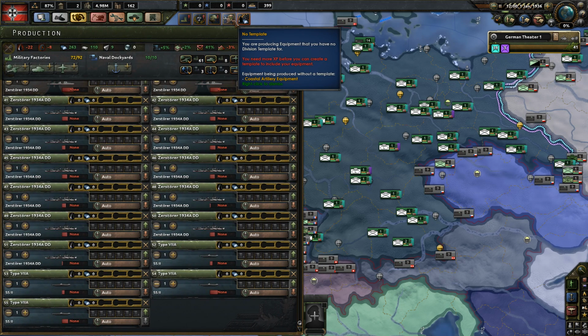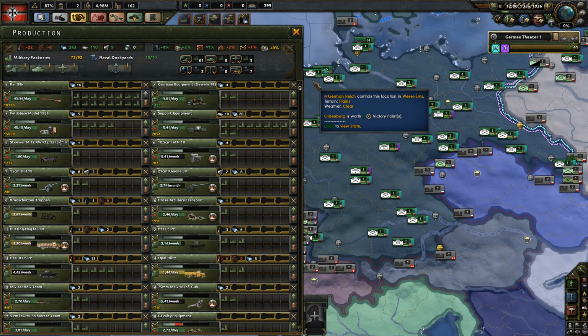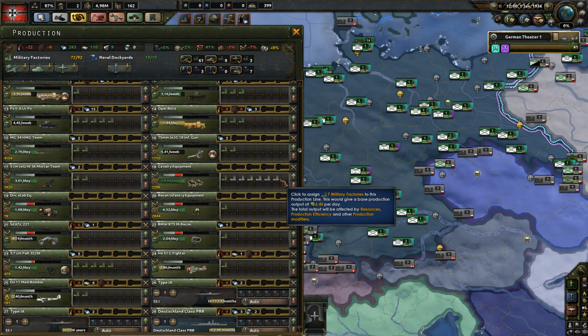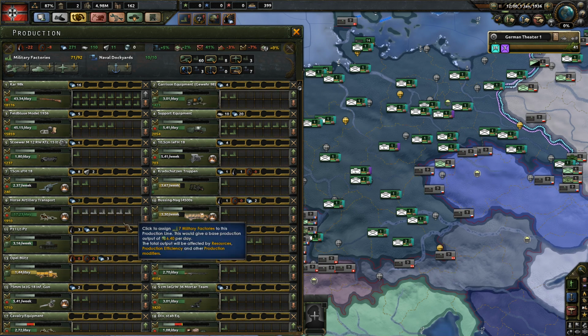So, we're producing equipment that we have no template for, so that's our coastal battery stuff. So, that's probably from the Guards infantry. That might be the 21 centimeters. No. That's a different icon. And what the Germans had? 21 centimeter cannons are big. So is that it? Yep. All right.